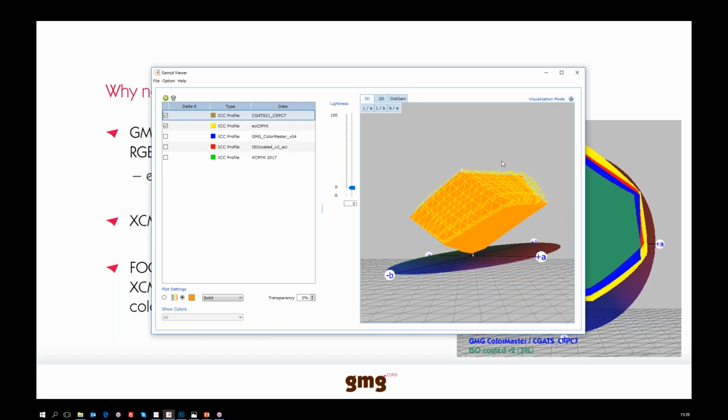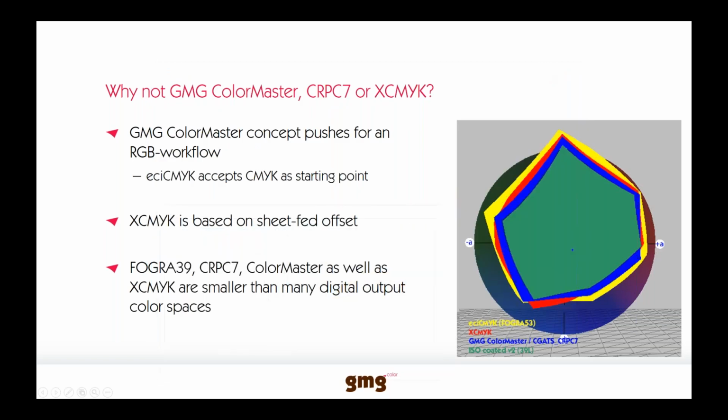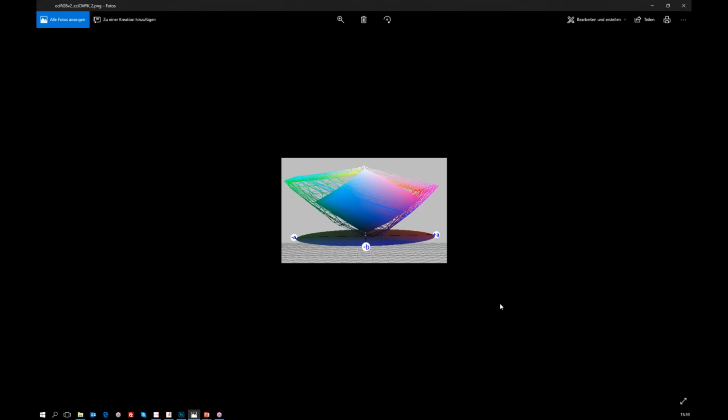I wanted to show you a comparison to an RGB workflow as well. Unfortunately, I have an outdated version of Gamut Viewer, so I took screenshots from my colleague's PC. I just recognized this today. So this is ECI RGB compared to ECI CMYK. So the CMYK color space is the solid one here in the middle.